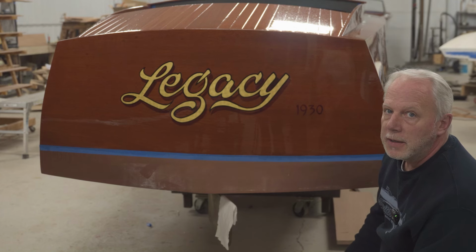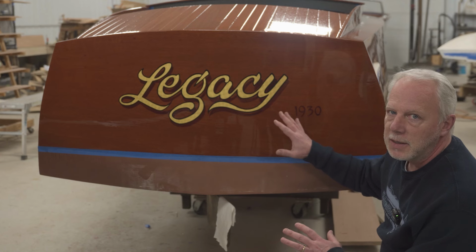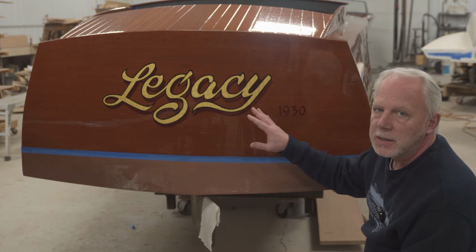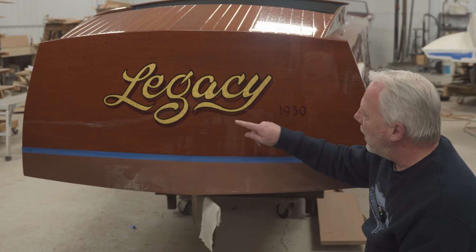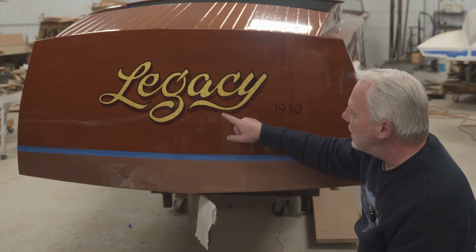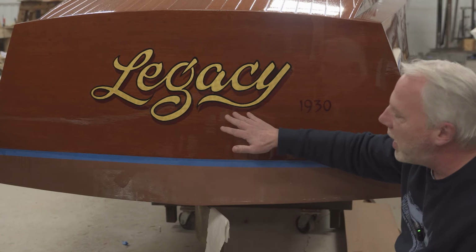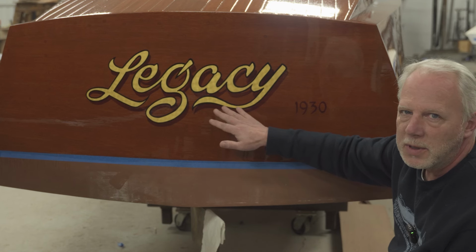So like I said, the artist was here, and now this boat is named Legacy. We don't know what the boat was named in the past, and the owner wanted the boat to be named Legacy because his dad owned this boat many, many years ago. And so if you noticed, this is a shadow. So it's not a drop shade. A drop shade would be black, and it would be following the outside of it.